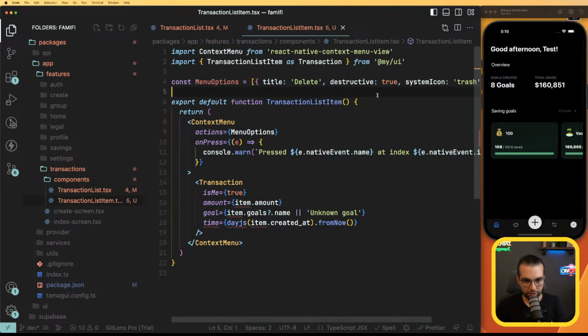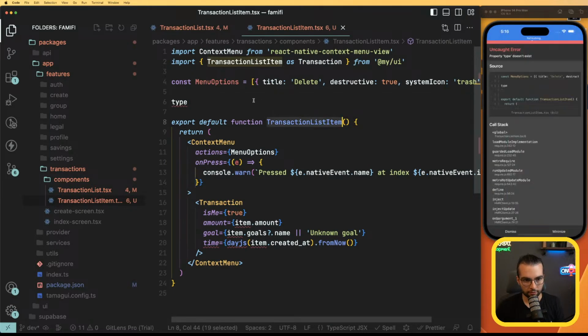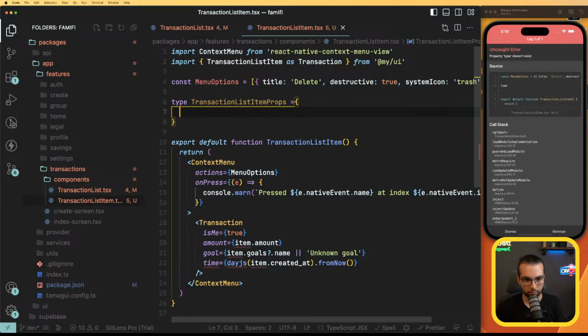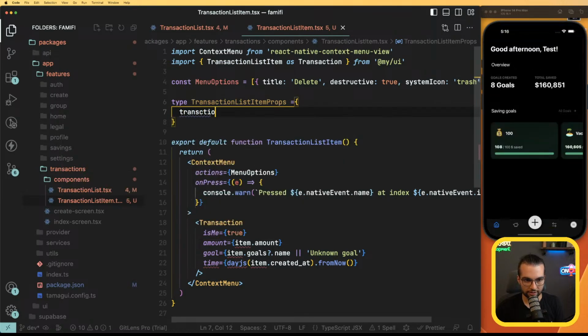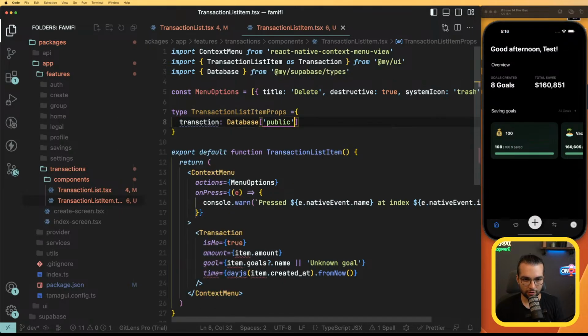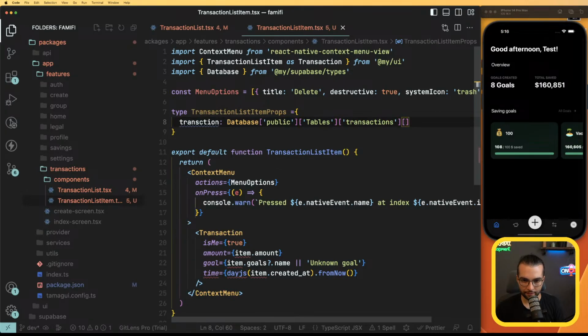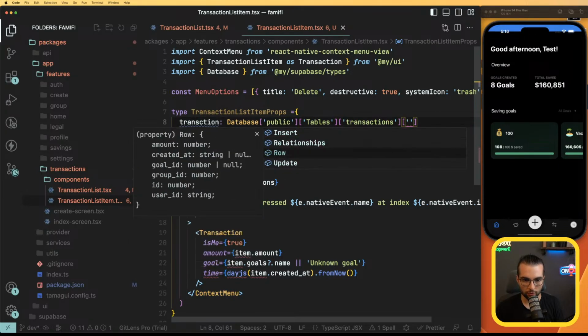Okay. Last step is to define the props here. So type, it needs a transaction, and the transaction will be database public tables transactions and then row.